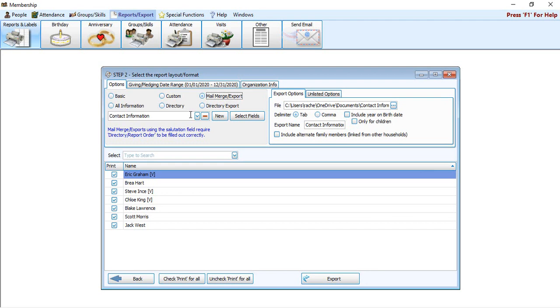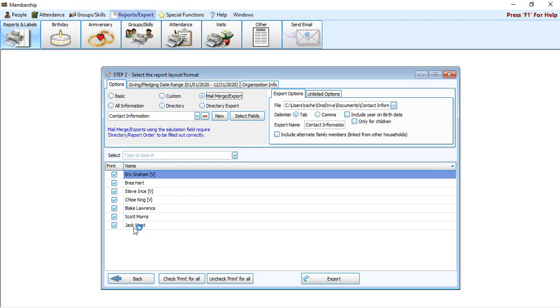So say the next time you come in here to run a report on step 1, you do age is over 59. You can then, on step 2, reuse this contact information report, and it'll pull their names, their addresses, and their phone numbers and emails for you. So you can reuse these reports on step 2 no matter who you pick on step 1, which is really nice. You don't have to remake it each time.